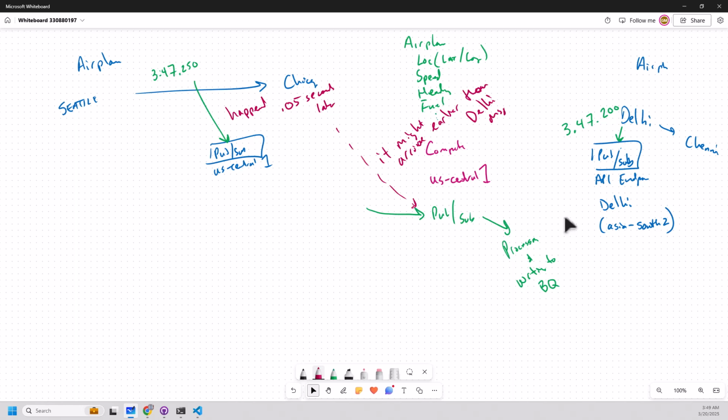So if you want to process them as fast as possible and you don't care about order, you process the message as soon as it comes along, and if it's just going into BigQuery, you could save the entry point time, so the time it entered pub sub, and you could then order it in your reporting or things like that.